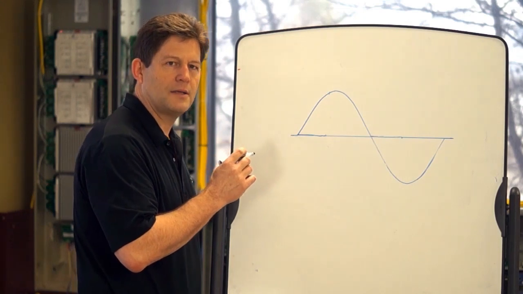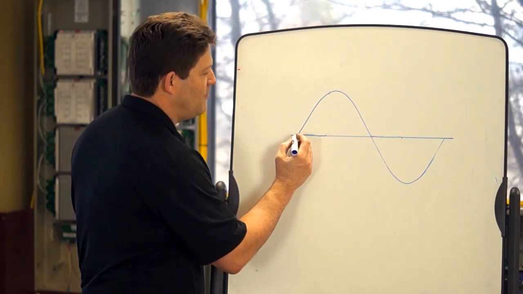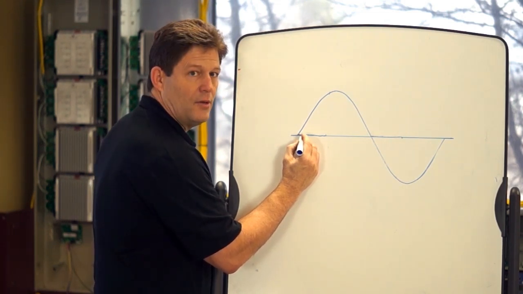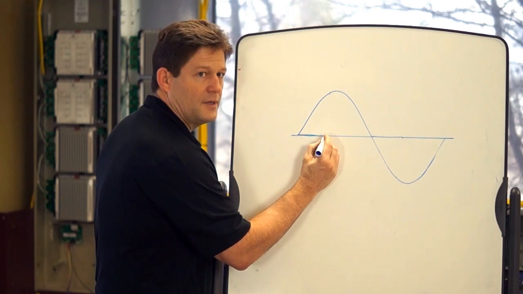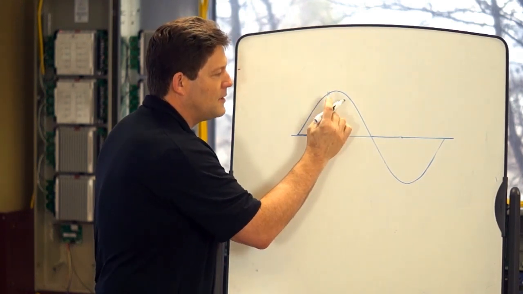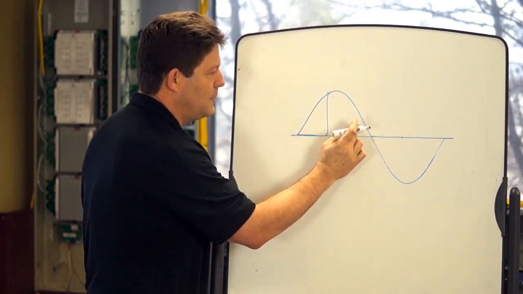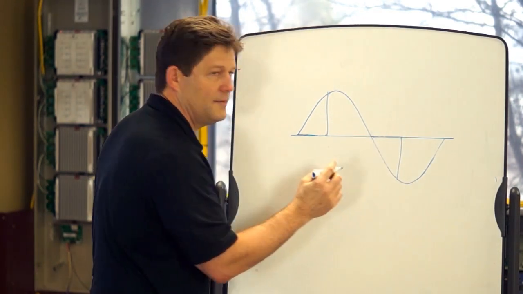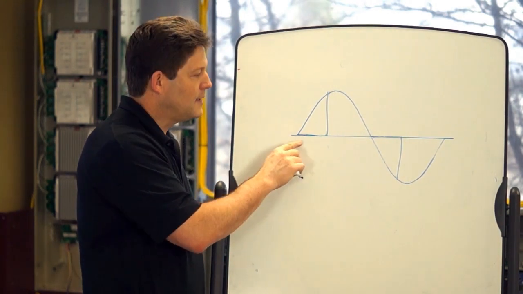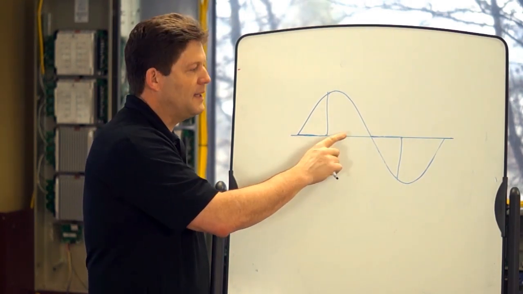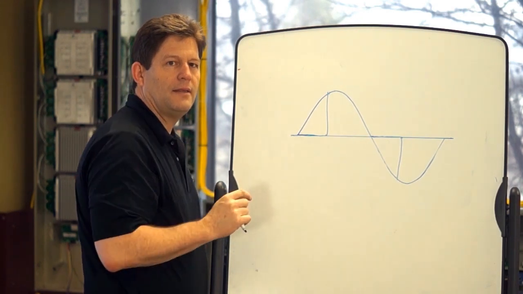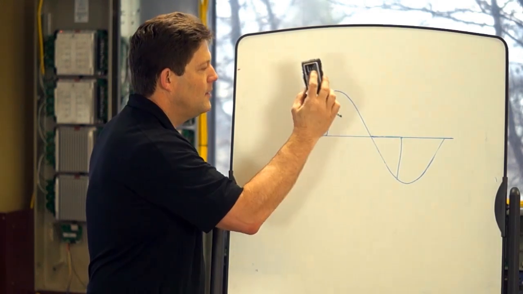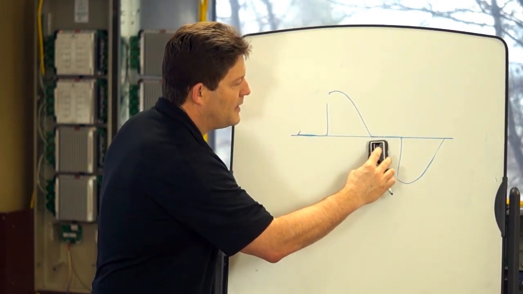Using power electronics such as a triac, we can turn the voltage off where the sine wave crosses the zero line. Then we leave it off for a certain delay, then back on in order to deliver some power, reduced power, to the load. And we do that again on the negative side. The longer the delay before turning on, the less power we'll be delivering and the lower the light level of the light source. So this then would be the modified waveform coming out of the forward phase dimmer.